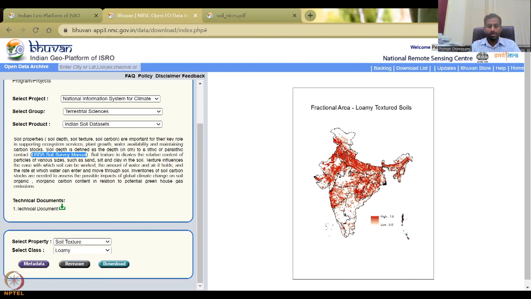You can download these maps. These are static maps, which means the properties do not change. So someone can ask, sir, why is there no time frame on it? It's a good question. But as I said, the texture doesn't change. If it is a clay soil, it's going to be clay soil. It degrades and stuff, but it doesn't change within a time frame of 10 years or 20 years, even hundreds of years. So we'll have to be using the same data set. So that's why there is no indication of time.